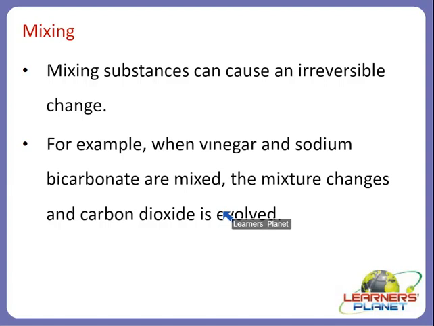So how can we say that this is an irreversible change? Because when vinegar and sodium bicarbonate are mixed, the mixture changes and lots of bubbles of carbon dioxide are made, and these bubbles and the liquid mixture which is left behind cannot be turned back into vinegar and sodium bicarbonate. And so we can say that mixing of substances can also cause an irreversible change.